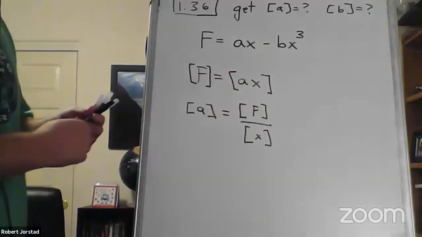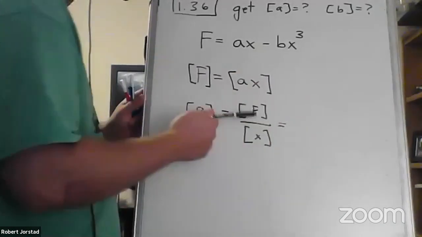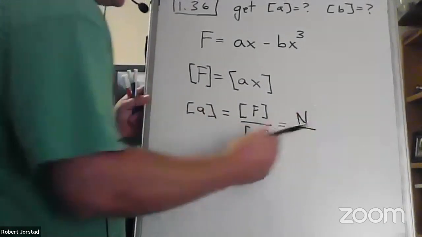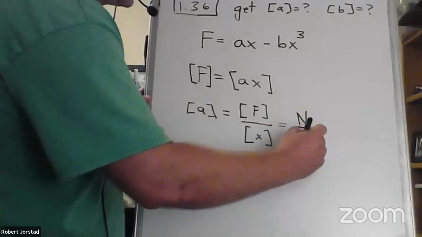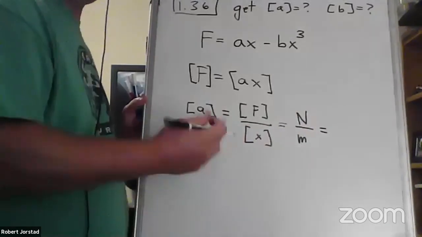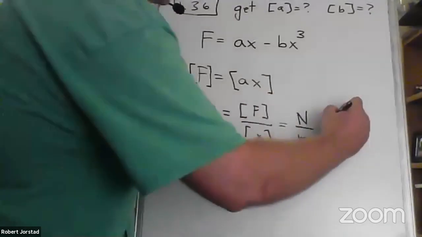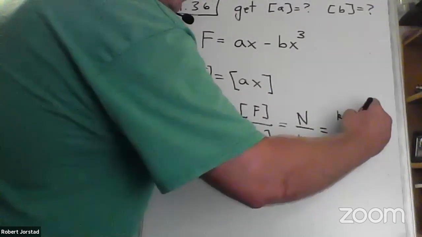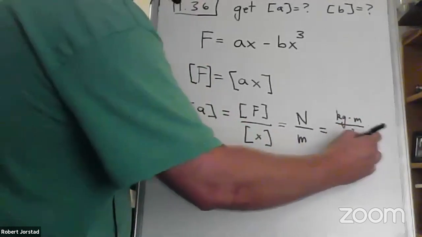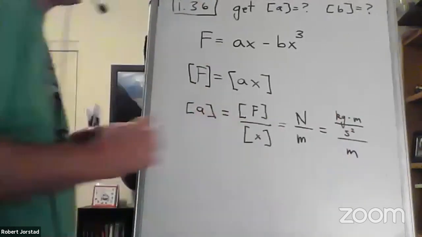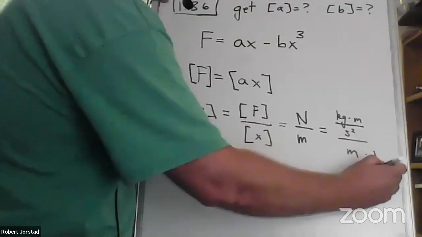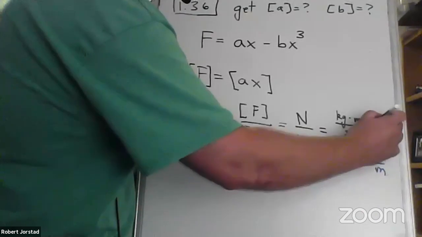Okay, so now the units of force were newtons, and the units of X were meters. So that would be a valid answer. We could also plug in that this is kilogram meter per second squared divided by meters. And I'm going to just multiply by 1/meters on the top and the bottom so I don't screw it up.